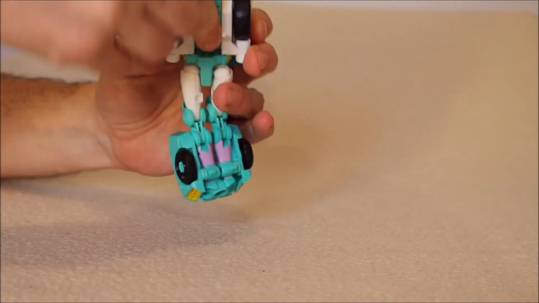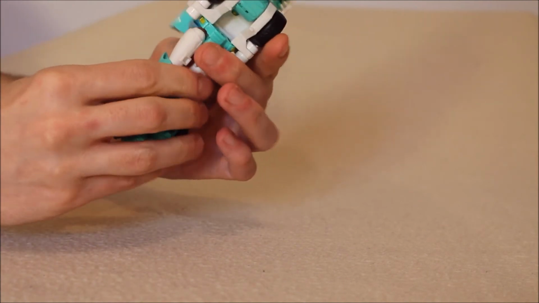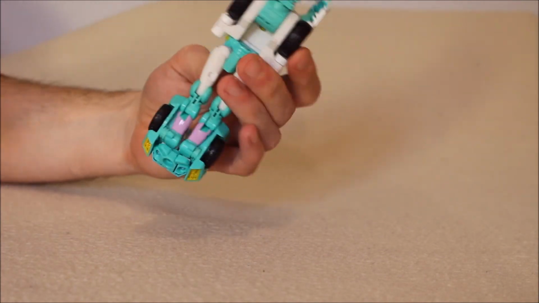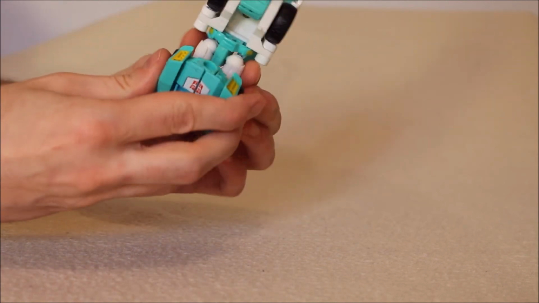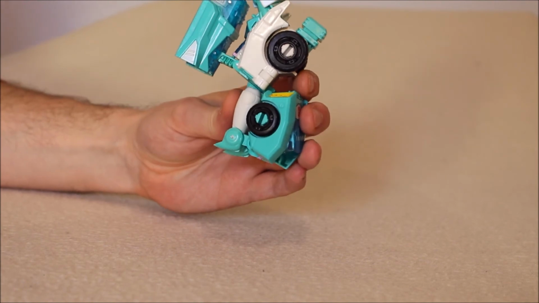We bring that all the way up. We have her legs straightened up again, and now we need to fold these up. Again, keep them together. And this is where the double knee hinge comes into play.